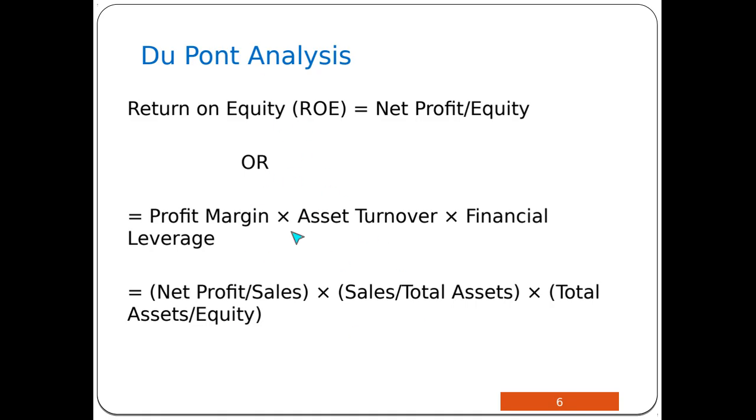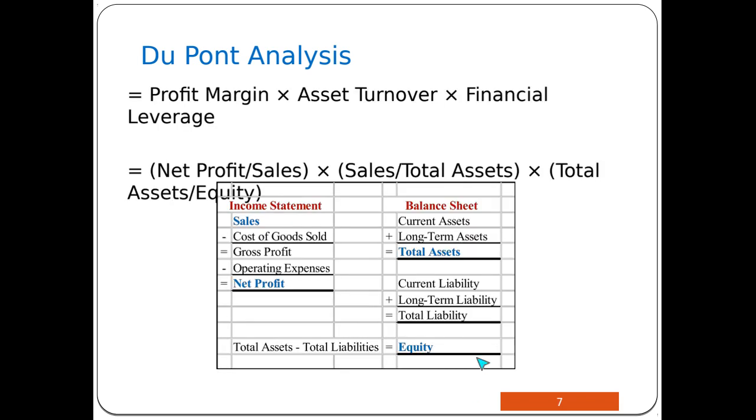So now where do we get these numbers from? If we look at a sample financial statement and see where these numbers are coming from, it would make more sense to us. So we have here 2 statements, the income statement and the balance sheet, the basic format of it. Now, the basic format of the income statement is the top line, as you have seen, is sales minus cost of goods sold. It equals gross profit minus the operating expenses, and it's net profit.